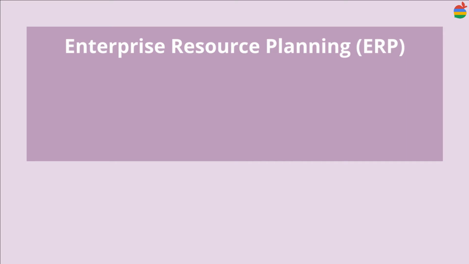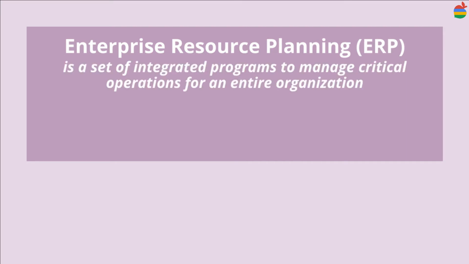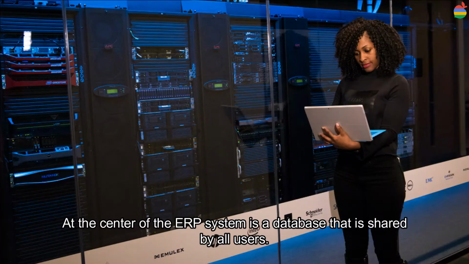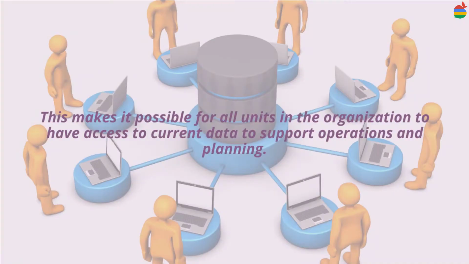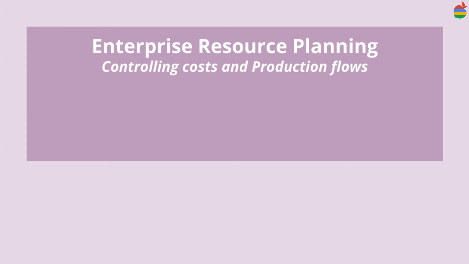Enterprise resource planning, or ERP, is a set of integrated programs to manage critical operations for an entire organization. At the center of the ERP system is a database that is shared by all users. This makes it possible for all units in the organization to have access to current data to support operations and planning. ERP has emerged as an important tool in controlling costs and product flow through a complex enterprise.